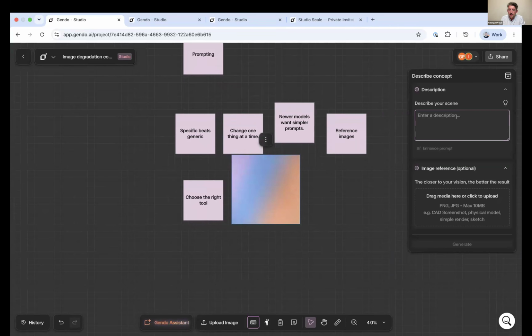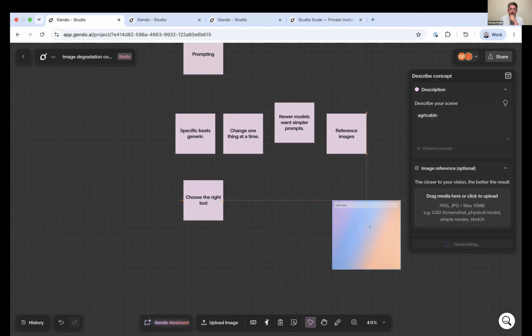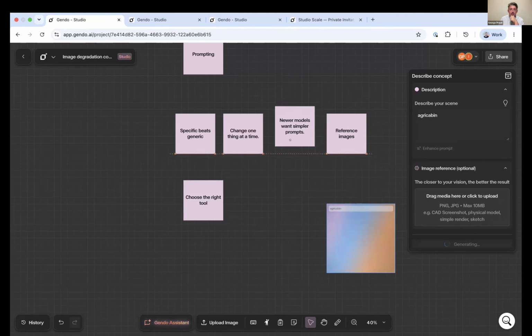So what was it? The agri cabin, was that the phrase that Ed used in his prompt? Something like that. I'm just going to generate that. You might be able to put in these keywords, describe what you're imagining in general terms, generate from just the prompt, and then you can see, okay, is this the right aesthetic? Is this the right lighting, etc.? And then use that as your reference image to carry into your more design-specific assets. So that's a very important part of prompting and getting it right.